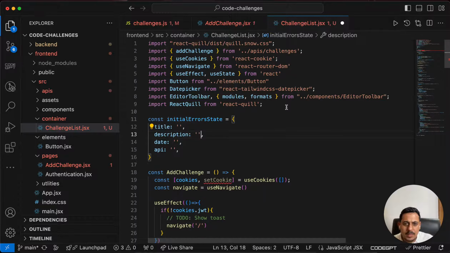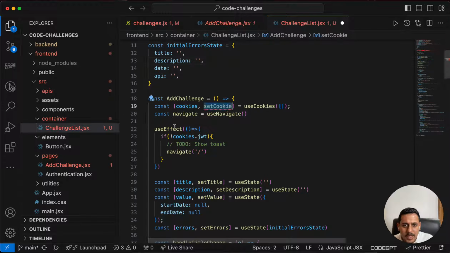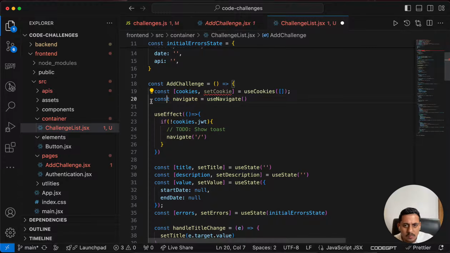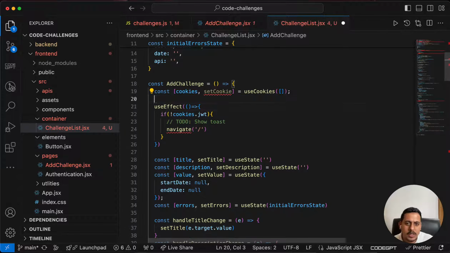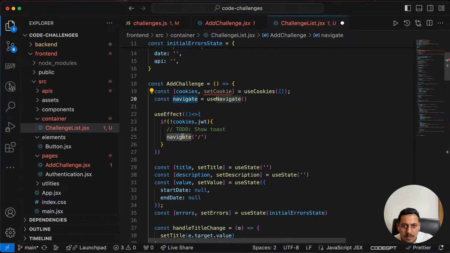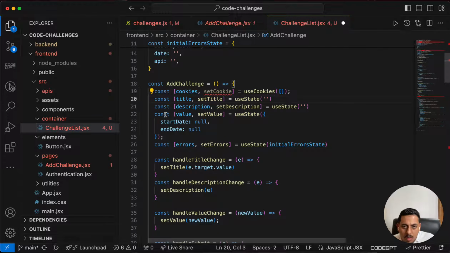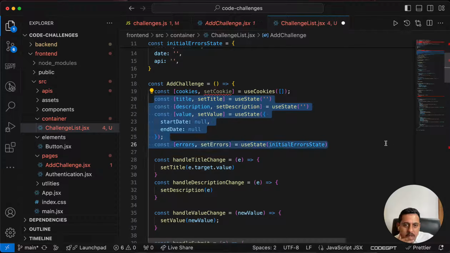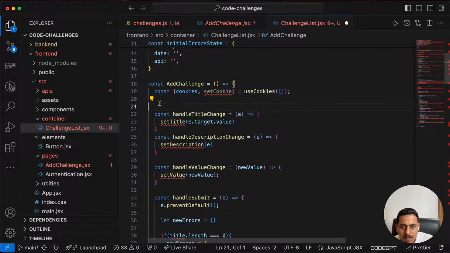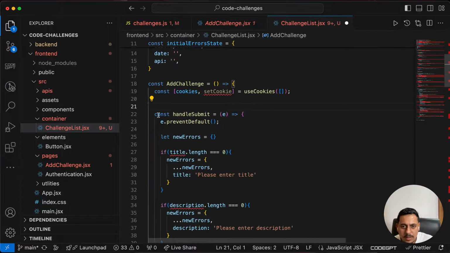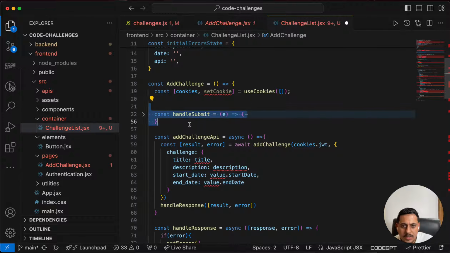Yeah, let's copy this entire challenge, paste it here just to avoid the setup work and all. We'll see if we need these errors and all. We need these cookies, we need this navigation. No, we don't need this navigation for now. Or maybe we do. Yeah, let's keep it right now because when we click on the, no, we don't need this. Sorry, my mistake. We don't need this because we are not showing anything. Let's get rid of this. We are not submitting anything, so let's get rid of this.